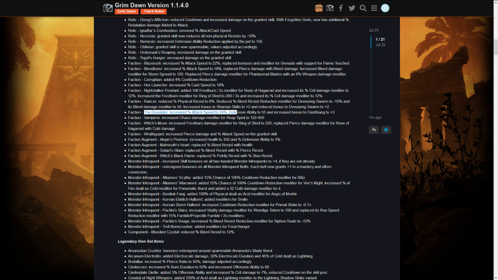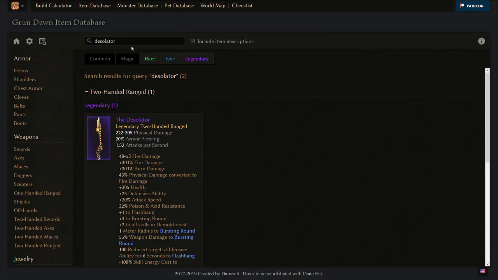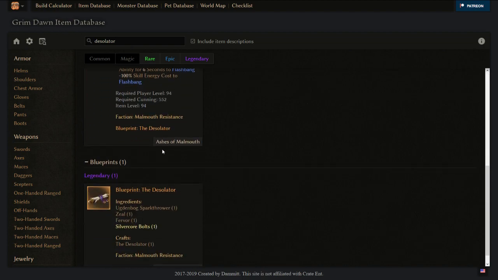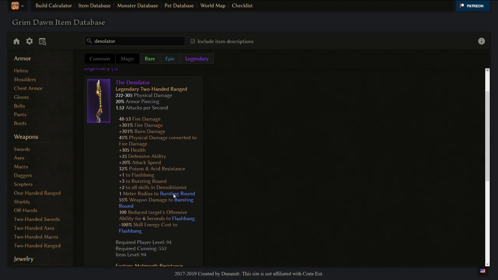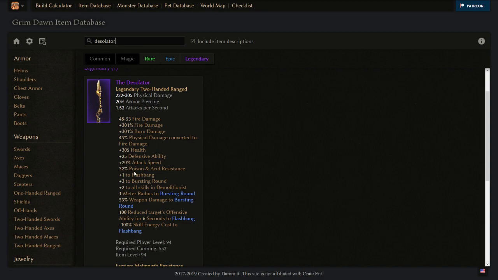The Desolator increased percent attack speed to 24, the 8 to 55, and increased bonuses to Flashbang. What is Desolator even? It's like a two-handed gun that you can craft, right? Yeah. Mammoth Resistance Blueprint, actually. What does this do now? More attack speed, DA, and Flashbang. I mean, this is very nice for two-handed purifiers, right? So a build that we're probably never gonna play, but for people that enjoy Fire Strike, this is gonna be nice.